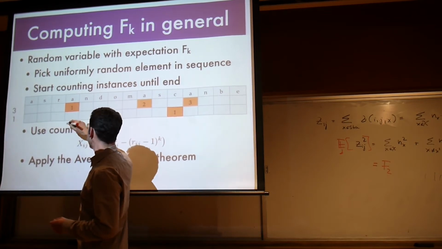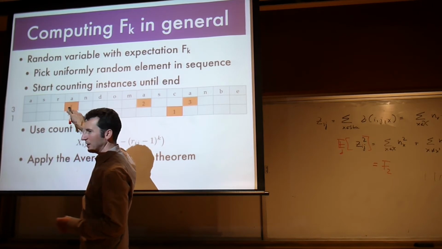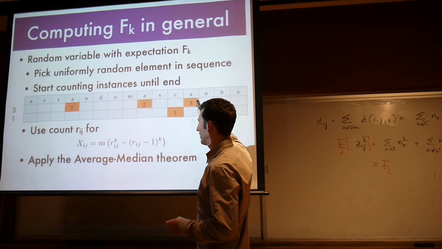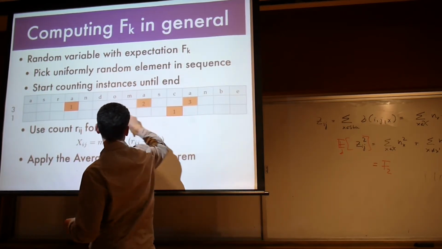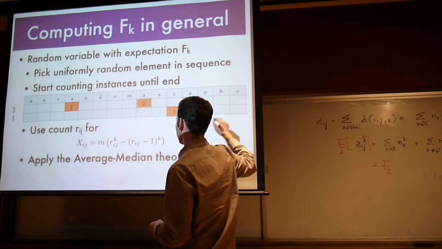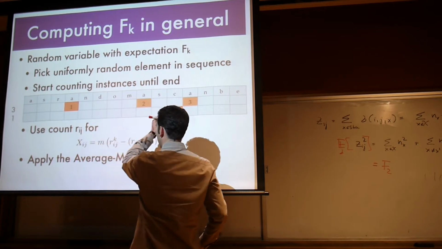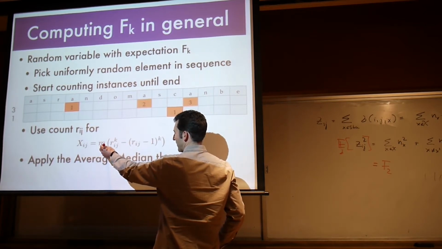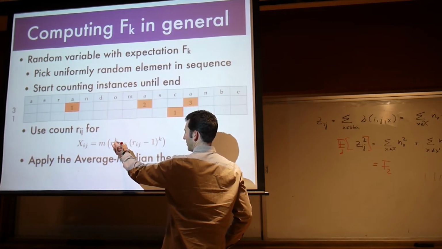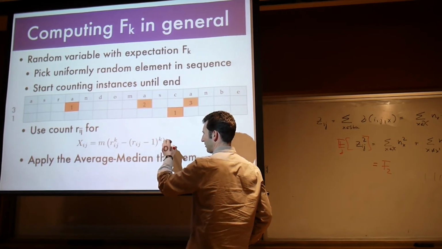They pick a symbol, let's say A. And then from there on, they start counting how many times that symbol occurs. Let's say here it occurs 3 times. And let's say for another random variable, well, we start here, and we start counting C, and it only occurs once overall. And then I'm going to multiply that by the overall length of the sequence times number of counts that I have so far, r to the k, minus r minus 1 to the k.